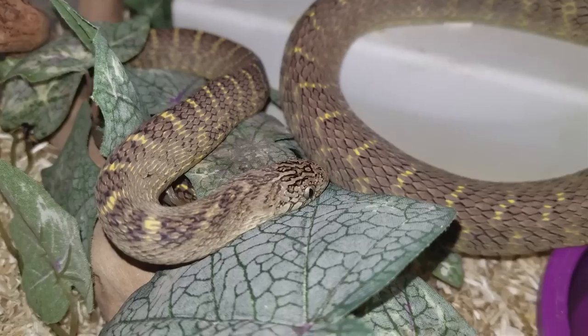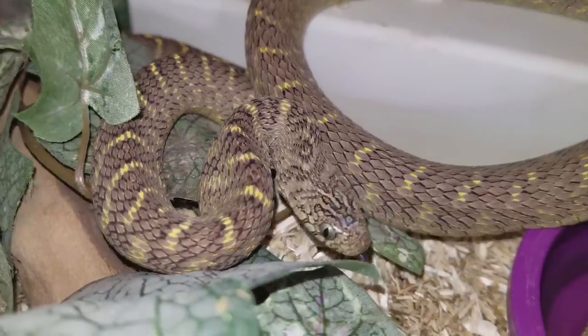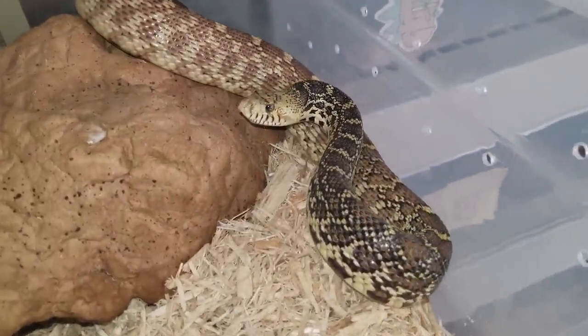There are a lot of drawbacks to wild caught animals. They are usually covered in parasites — both internal and external — so they need a very extensive quarantine and treatment period. They also don't have the immunities that captive bred counterparts have, so they may be more likely to catch something after being imported into captivity. Although a wild caught animal may be cheaper initially, after vet bills and parasite treatments they may end up more expensive in the long run. Since wild caught animals are not used to human interaction, this usually results in them being less tame or more aggressive.